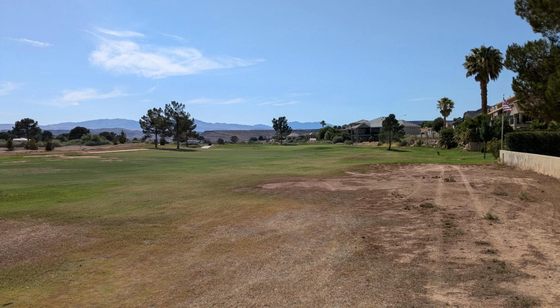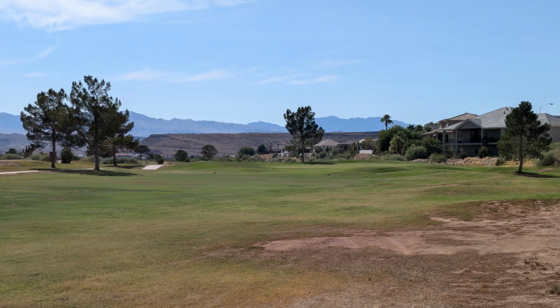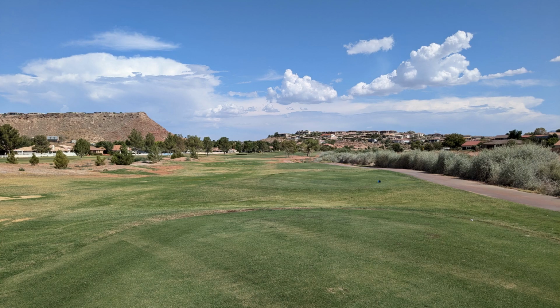A good, decent slope 130 hole. But that's from the back tees. That's from the very back tees. And it's roughly 25 yards per tee that you move up, and it becomes a lot easier as you move to the blues and then to the whites. It's a much easier course to play from there. So I guess one of the things I could have started with was to show where it is in St. George.